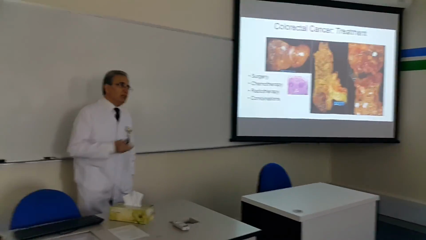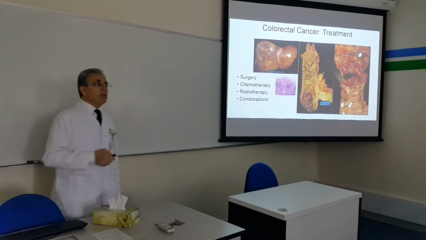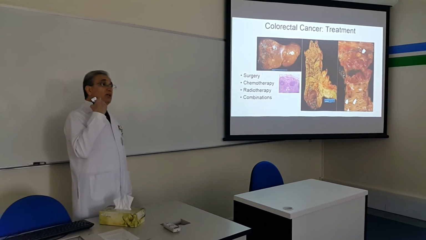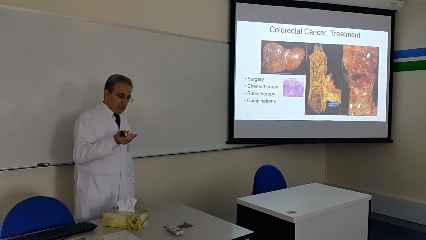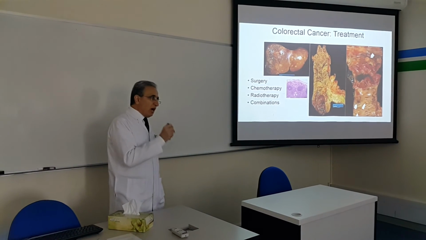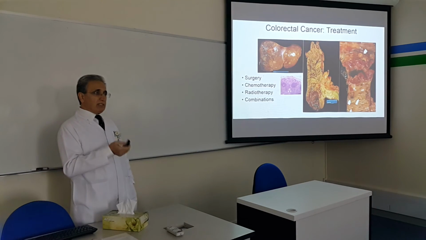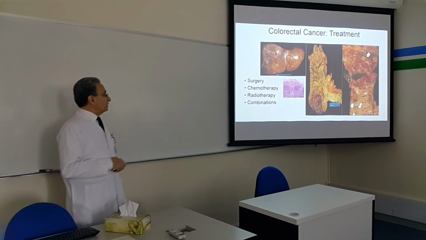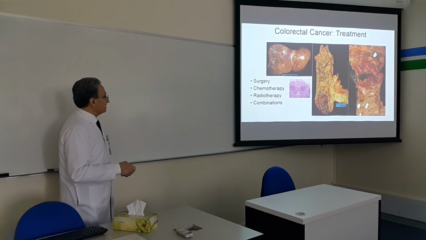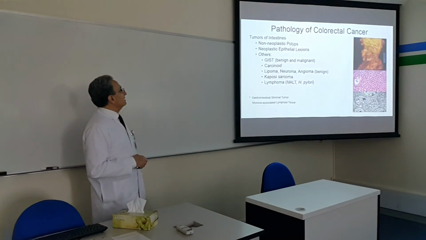Treatment, how do we treat? The standard of treatment is surgery. It has to be removed. But at times, when there are metastases to lymph nodes, you have to dissect the lymph nodes. And even when there are no metastases to lymph nodes, we have to remove the lymph nodes to check whether there are microscopic foci of metastases in lymph nodes. And we have to check also, as I said, by CT scan and MRI, for metastases to other organs. So we may use chemotherapy also to treat metastases, or radiotherapy, or a combination of all of these three modalities.